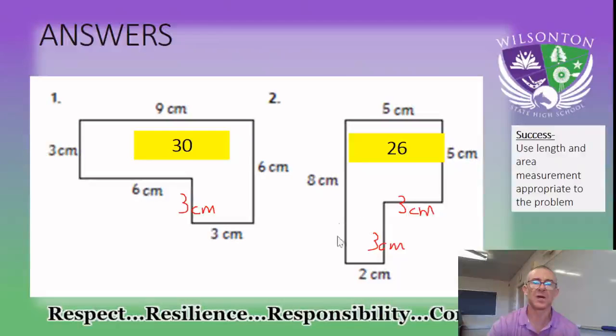We've got 8 centimetres in total down that side. And on this side you can see we've only got 5 centimetres so far. So we have to get the rest of the distance down to the bottom to make up the 8 centimetres. What do you add on to the 5 to get 8 is 3 centimetres. And the same going across. We've got 5 centimetres going across the top. We've got 2 centimetres there, but we didn't have that measurement. What makes up the difference between 5 and 2? 3 centimetres. So there we have it. Once you've got the sides, you add up all the sides, and for shape 1 it was 30 centimetres, and for shape 2 it was 26 centimetres.